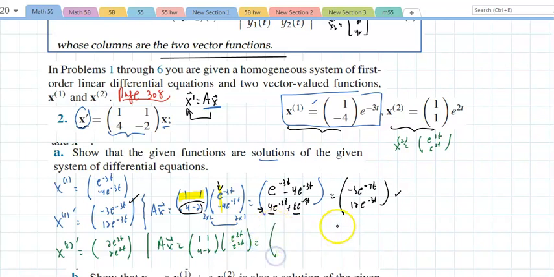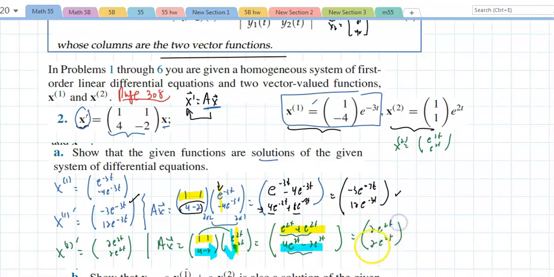Again, to generate the top row, I would use those two. That will be e to the 2t plus e to the 2t. And to generate the bottom row, I use the bottom row times this, again, this way. That would yield 4e to the 2t minus 2e to the 2t. And if you add those, that will be 2e to the 2t, and that will be 2e to the 2t, which is pretty much what we got. So that's satisfied. First, I did show it's a solution.